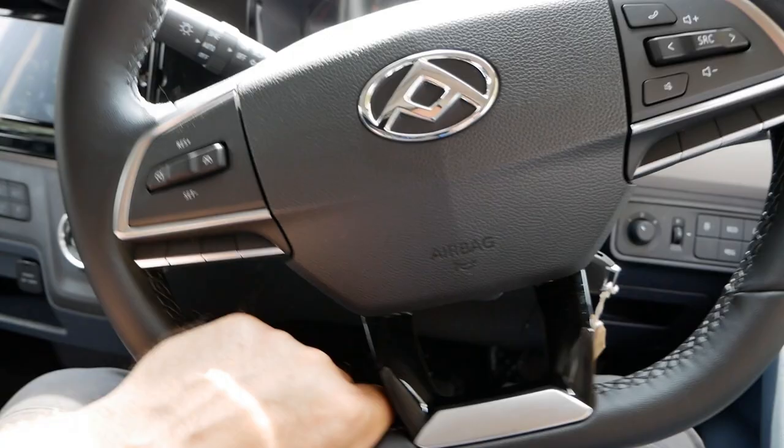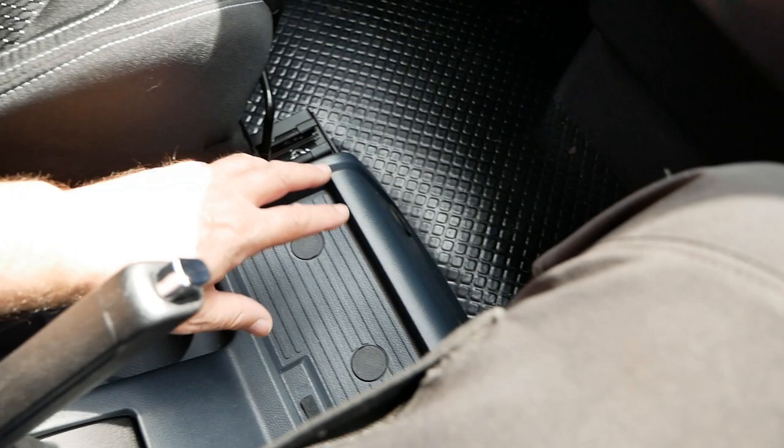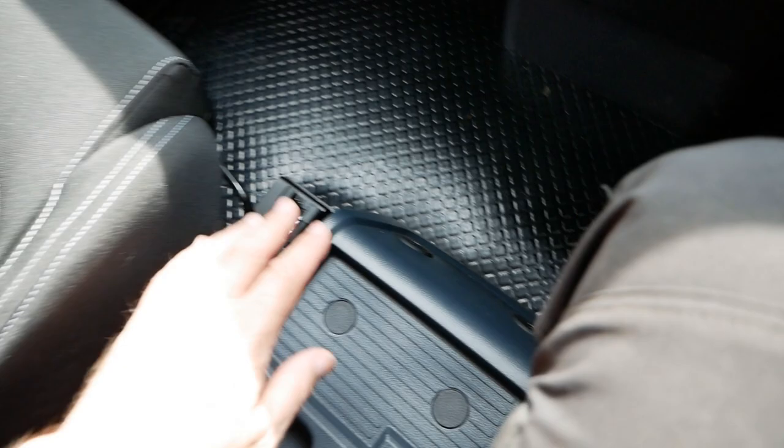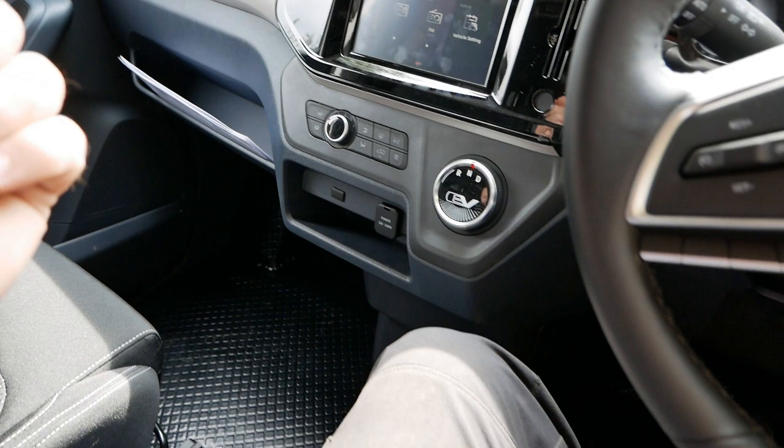In the middle here, you've got a better centre console. We've got large cup holders down there. We've got a bit of storage at the back, a storage tray there. We've got a USB socket there. Traditional handbrake. But down here, we've got switches for heated front seats. And that's standard, and that's very nice in an electric vehicle because it's much more efficient to heat the seats than trying to heat all of the air in the cabin. There isn't a heated steering wheel.